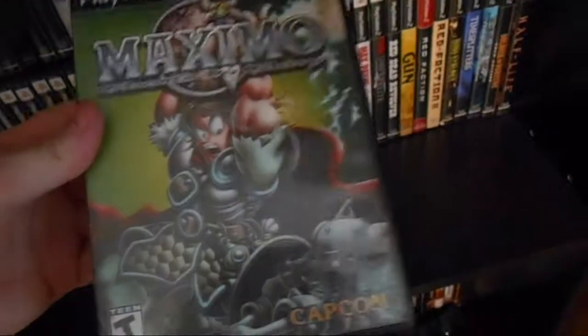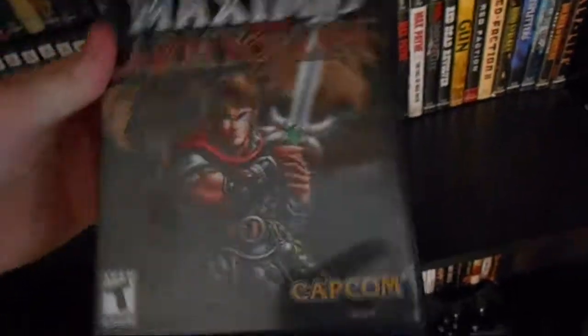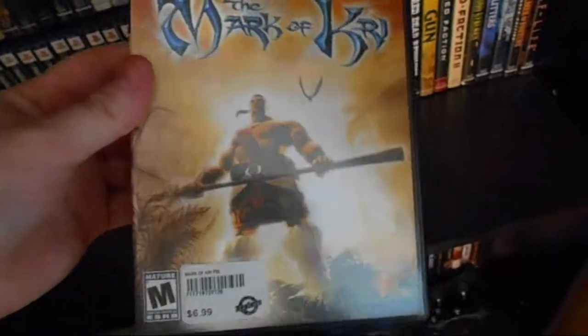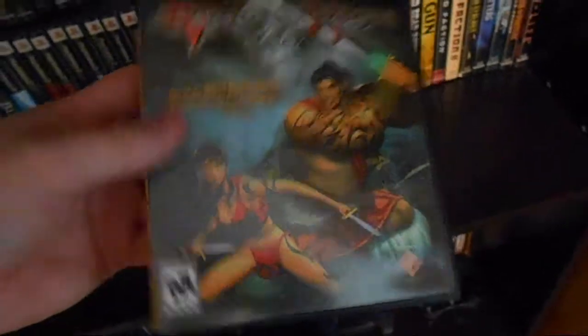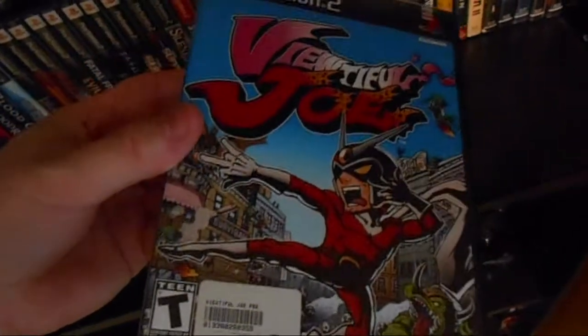Okami. Maximo Ghosts to Glory. Maximo Army of Zin. Mark of Kri. Its sequel, Rise of the Kasai. Beyond Good and Evil, Beautiful Joe, Beautiful Joe 2, Primal.